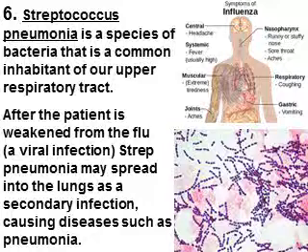Streptococcus pneumoniae is a common inhabitant of the upper respiratory tract, and it likes to become a secondary bacterial infection, such as pneumonia. After our flu is over and our system is weakened, then in steps the bacterial infection. And this is often what kills people, is the secondary infection.